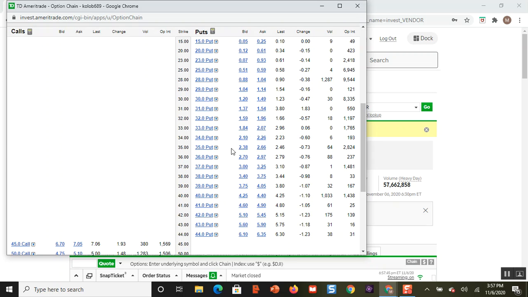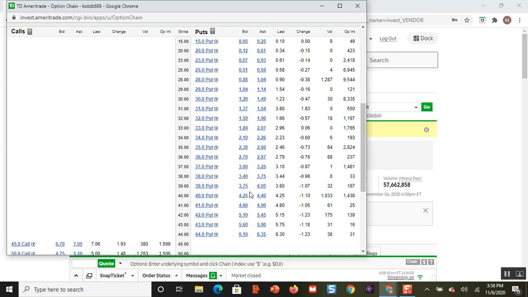Now, every dollar that Uber drops below that, if it went to 34, it's a wash, because even though your long $40 put is now worth $600, you shorted the $35 put, and that's worth $1. Because you sold to open it, you would take a loss on that, but you'd take a gain on the other, so they cancel each other out. Much like a covered call, your profits would be capped.